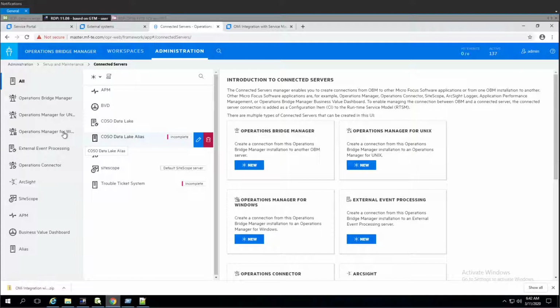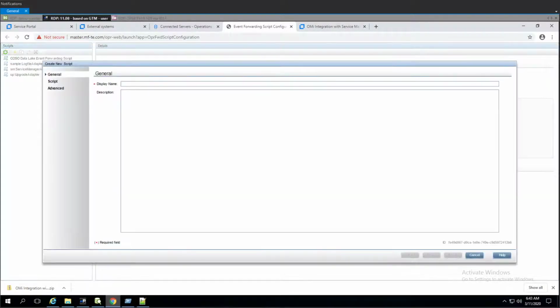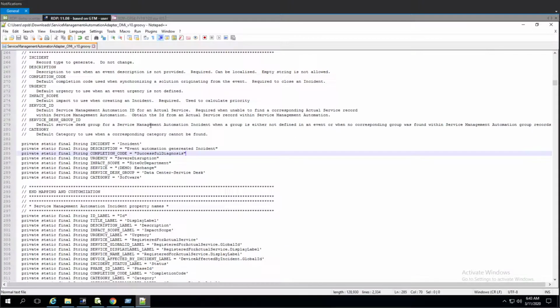and we are going to click on manage scripts button. Okay, we're going to call it SMAX adapter. Okay, gonna click next, and now we have the whole script.